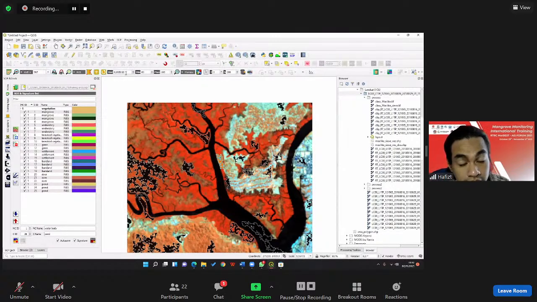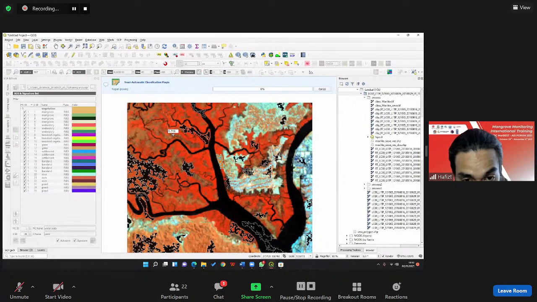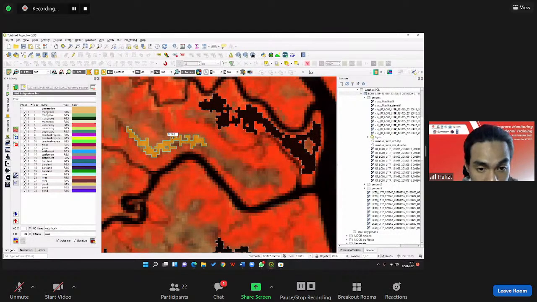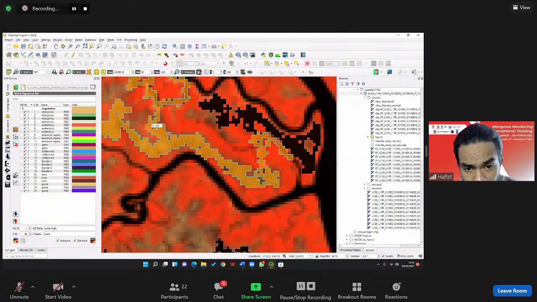It is a distance calculated based on the pixel value as a reference. So the software will use the pixel value that we choose here and find other pixels that have a similar value, like this.